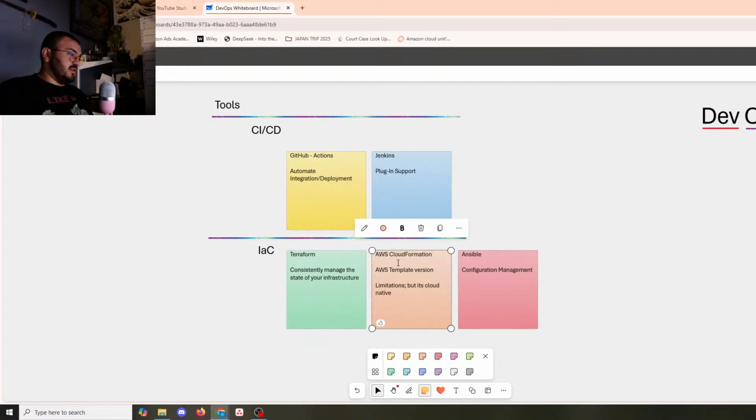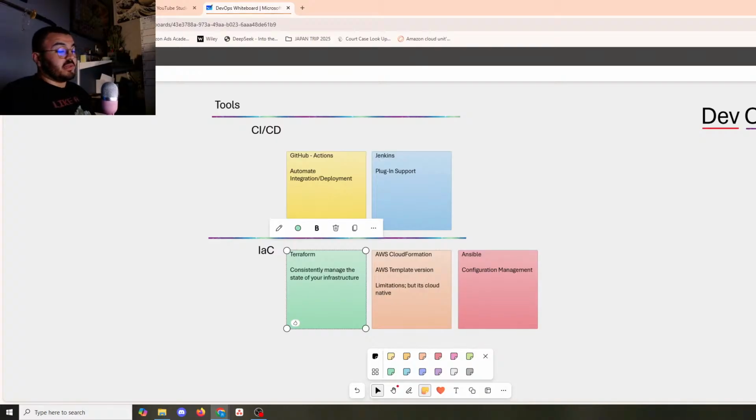If you're using AWS, may as well use CloudFormation, but people like to use Terraform because it has some specific advantages over CloudFormation. What are those advantages? I can't remember off the top of my head. Advantages of Terraform over CloudFormation.